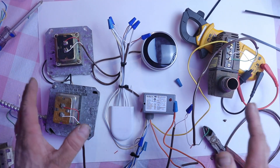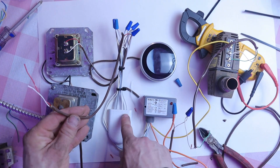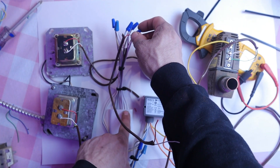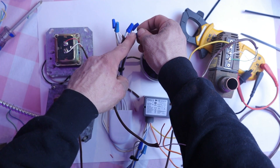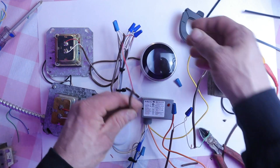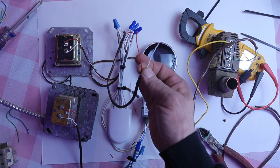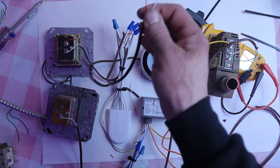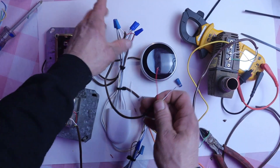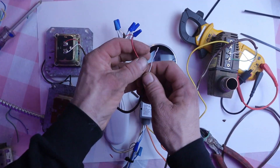Once you've tested the first thermostat and everything's working, move on to the next one. Take a short piece of thermostat wire, take the red wire and hook it up to the same connection we made here — the load off our transformer and the white R wire off our power connector — tapping off that same red wire power source. Do the same with the white wire, hooking up to the common from the transformer. Now you have an extension of the 24 volts and common that you can work with on the next thermostat. Finish wiring that thermostat, then take another jumper and work from that point on to the next. You're doing a chain so you don't have to bundle all the Nest power connectors and relays in one spot — you can space them out and put them up nicely.